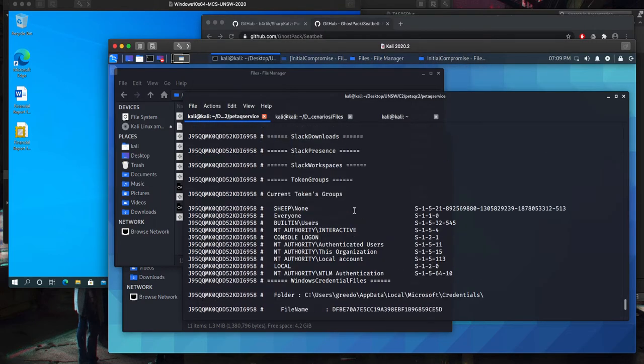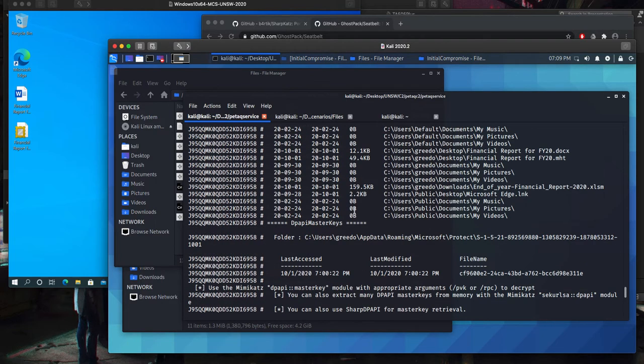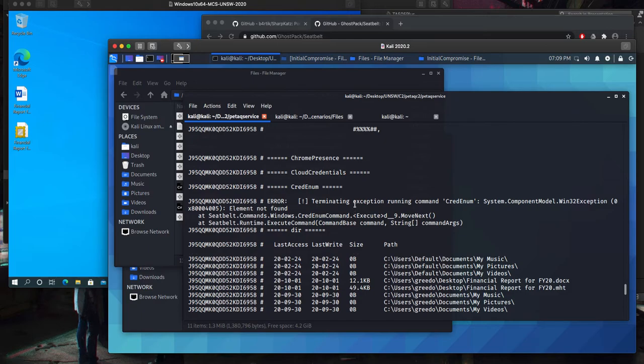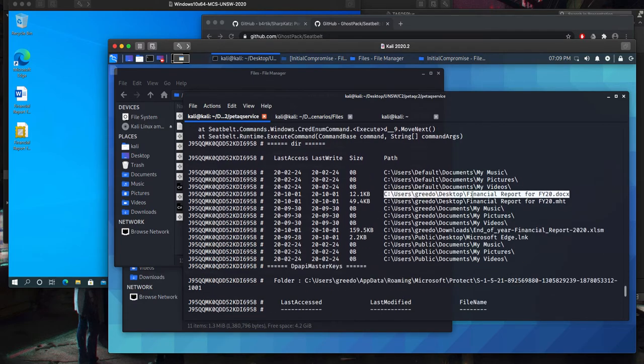So it gives us some information as user. And this will help us to connect to remote systems or elevate privileges or collect some data. There is one example here. The system enumeration showed us that this Greedo guy also had this file.